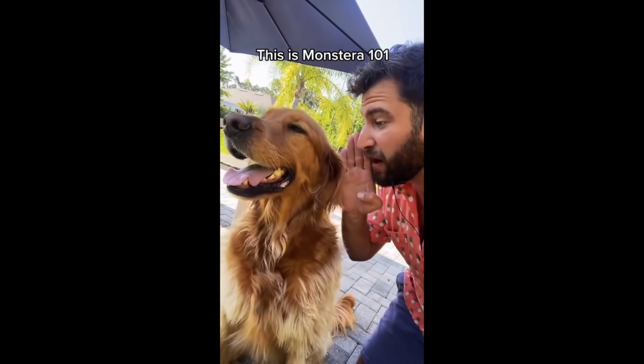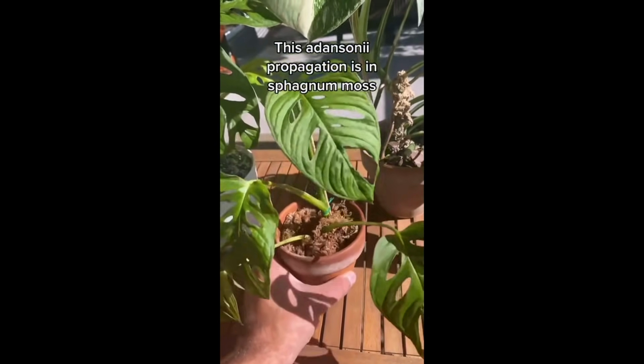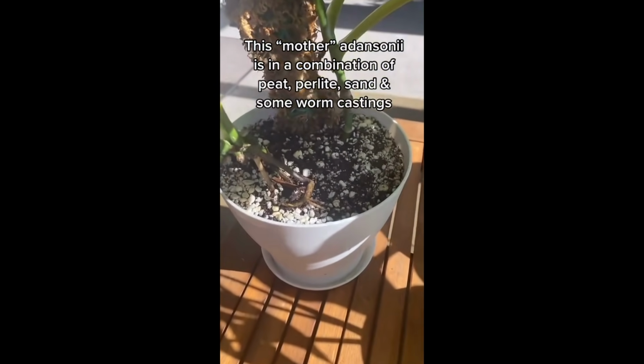This is Monstera 101. They like slightly acidic, well-draining soil. I use a few different types. For example, this Adansonii propagation is in sphagnum moss. This mother Adansonii is in a combination of peat, perlite, sand, and some worm castings.